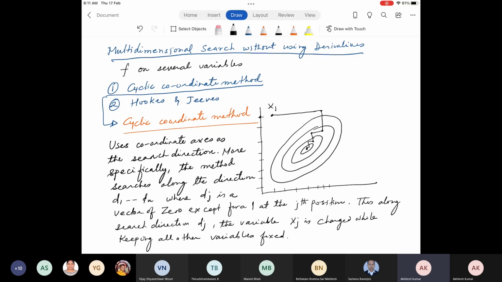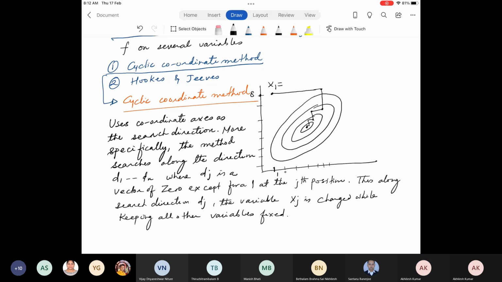Suppose this point is 8 and this point is 1. So what is x1 equal to? I kept 1, 8. So my x1 is (1, 8).